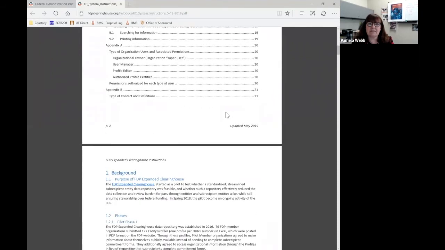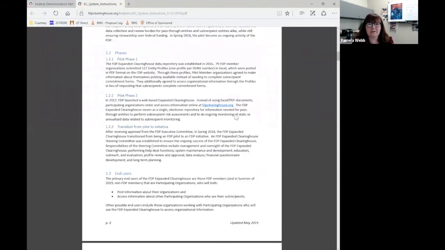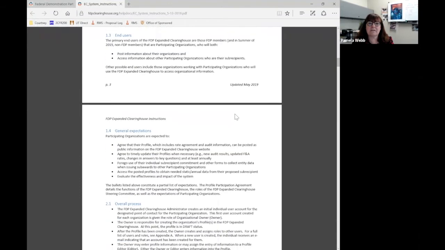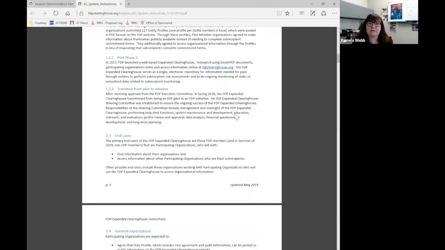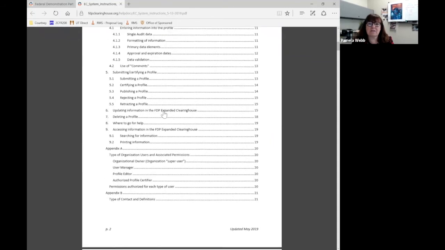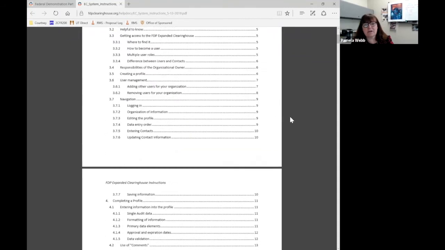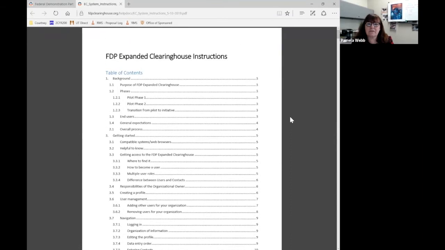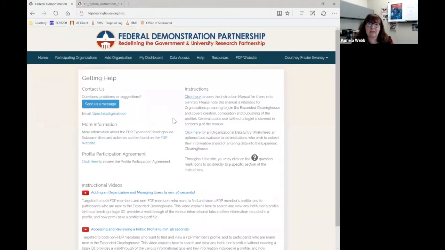Then people have to still spend time to hunt around and find where the rate agreement is. If you can click right to the rate agreement, that's the very best way to do it. Because remember, what we're trying to do here is absolutely minimize the administrative burden it takes for people to get the information they need to do appropriate subrecipient monitoring. The faster they can get to your good data, the better off they are.